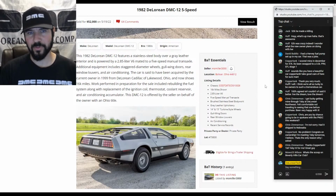Okay, so I think he paid pretty close to this. I think he paid 51 something. It's an automatic, very nice automatic. It's a late VIN with gray interior. So it looked like a pretty nice car, but unfortunately, again, a lot of stuff not disclosed. And that's what happens. What's the scoop on Beverly Hills Car Club?